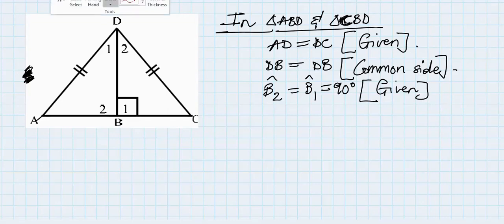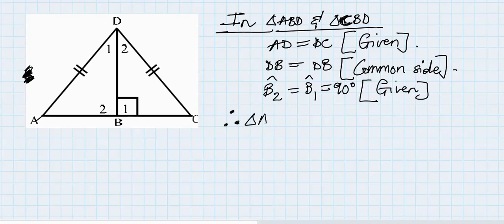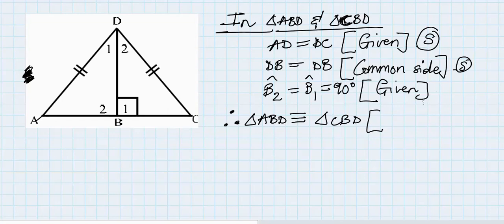And then now, after proving three things, I can make a conclusion. Now I can say, therefore, triangle ABD is congruent to triangle CBD. And now I have to provide a case of congruency. What did I prove here on this side? I proved two sides to be the same. Below here, what did I prove? I proved two sides to be the same. And then below here, what did I prove? I proved two angles to be the same, right?